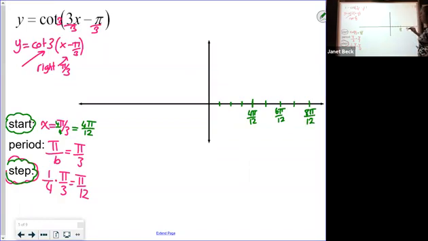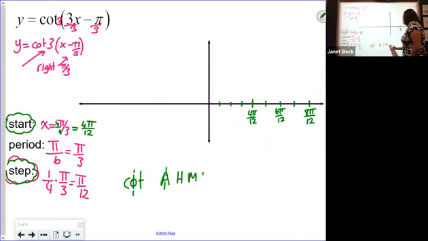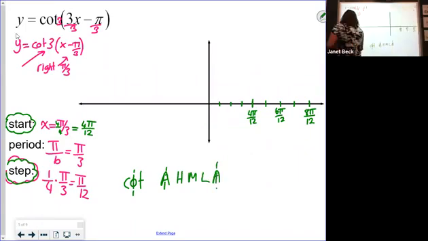So I'm going to start on the pattern for cotangent. Oh, let me think. There's a way to remember the pattern for cotangent. I see that 0 and I imagine a line going through it. That reminds me that cotangent, the pattern starts with an asymptote. It goes asymptote, high, middle, low, asymptote. Did I remember that correctly? Let's go check. It's been a year since I graphed any of these.